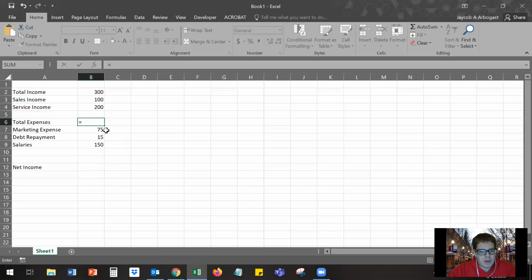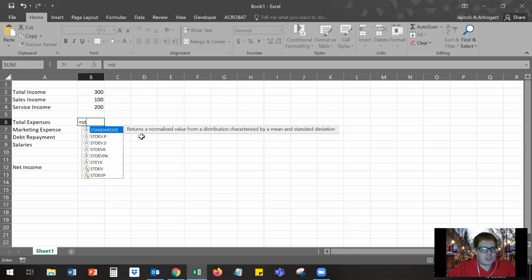If instead of sum, I wrote quotient. Oops. Quotient is one, which would be a division, returns the integer part of a division. But so there's that. There's, I don't know, standard deviation, STDEV, calculates the standard deviation of certain numbers. You can do all kinds of different formulas. In this case, we're going to deal with sum because we're adding things together.